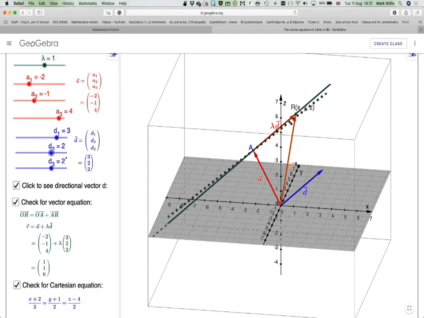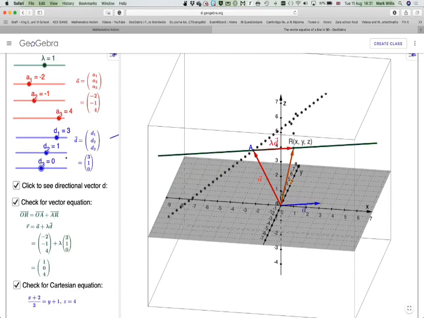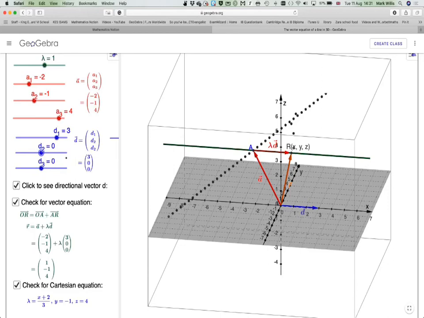Let's change D back to 1 and then make D₃ equal to 0. Now we can see, because it was Z - 4, the line has Z = 4, but these two are now equal to each other. So you need to be wary of that. And you've got to be even more careful—it very rarely happens—if both of them are equal to 0, like D₂ and D₃. Then Y will be equal to -1 and Z will be equal to 4.